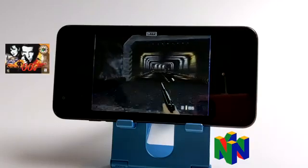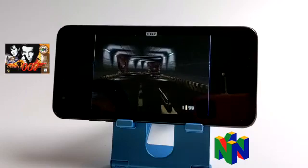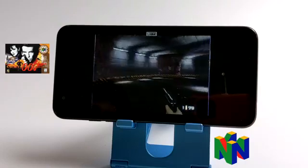As you can see here, we're just not getting great performance with this one. But I was still surprised to see that a lot of the games I tested ran at a pretty decent frame rate.